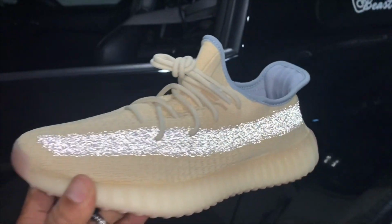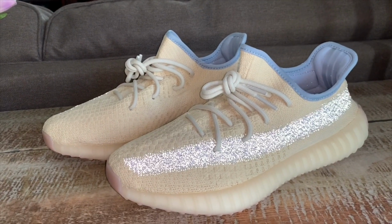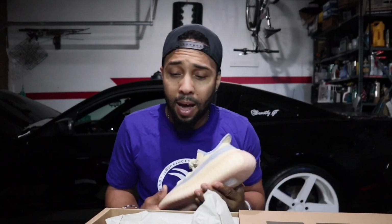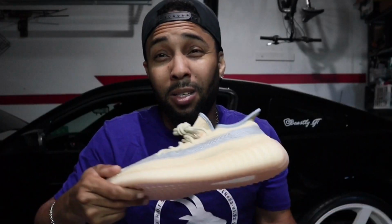It's all you hype beasts that want reflectives. Well, you get them right here. Reflectives, these aren't bad. Nice colorway, nice summer, spring colorway. Got reflective. That color looks like it'll go good with jeans, khakis, whatever. So yeah, I think they're all right. They didn't put that orange boost thing on the bottom here. Why does some of them get the orange boosts and some don't? I don't know. I don't really care.